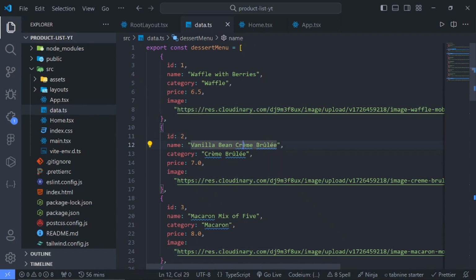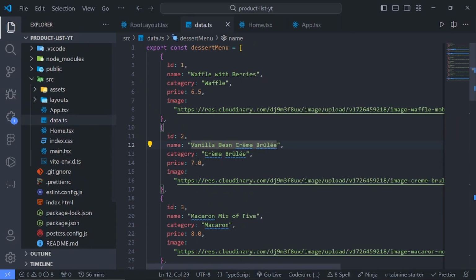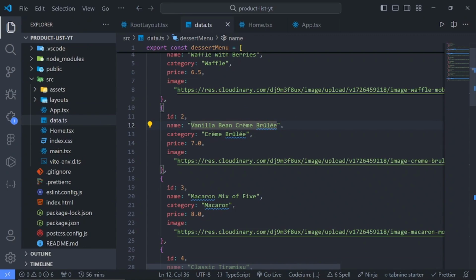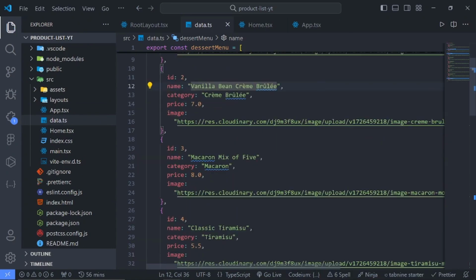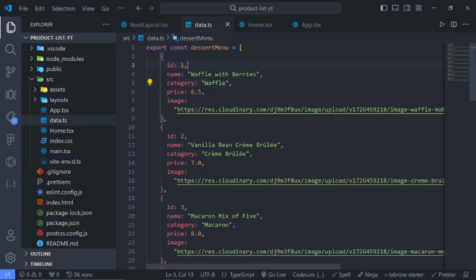So this squiggly line you're seeing is from my own end, basically saying that this one doesn't exist. So I'll just get rid of it. So we just have an ID, a name, the category, the price, and the image.